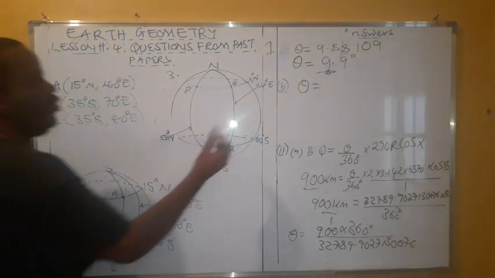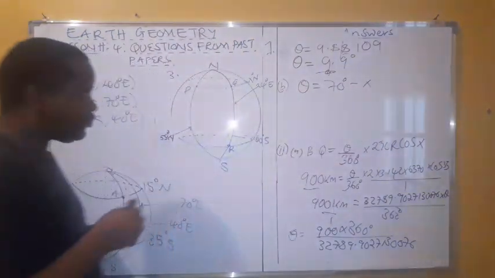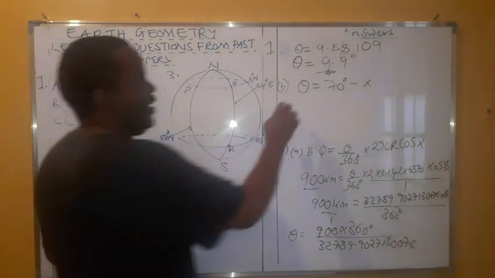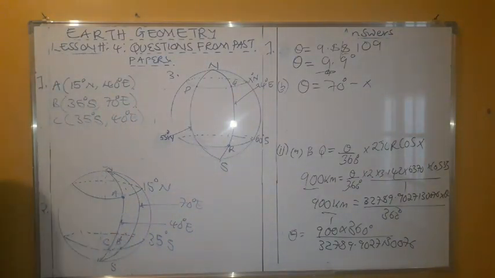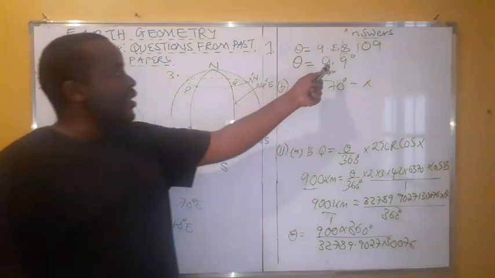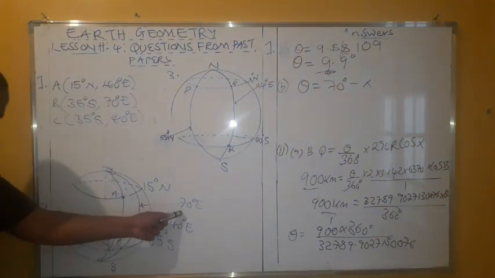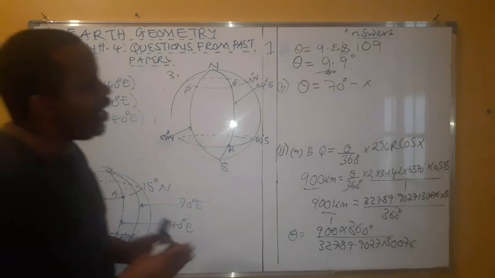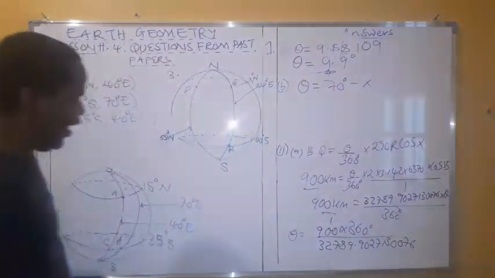It must give us this. So we say 70 degrees minus the longitude for Q, which we don't know, but the answer here must be 9.9. I hope my explanation is clear. The difference in longitude is 9.9, which is less than this. If it is less than this, then there was a subtraction. So you must subtract. But how are you going to subtract? Are you going to say 70 minus x or x minus 70?